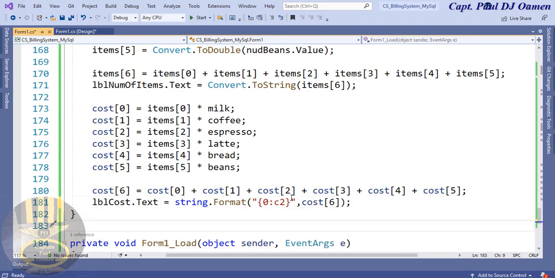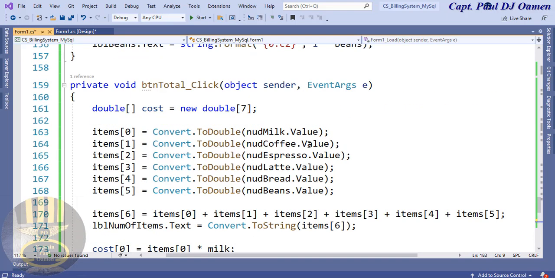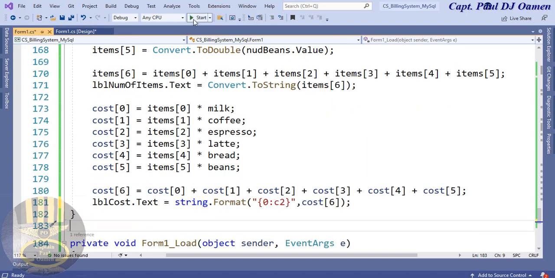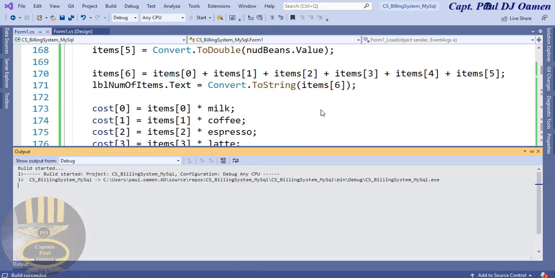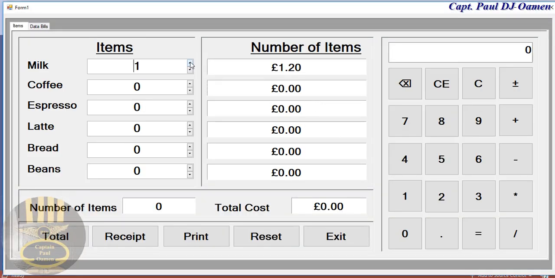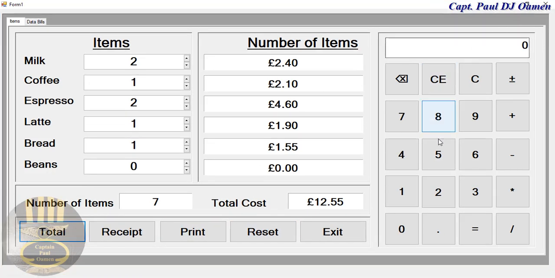That would be it. That is it. So let's run it again and see. Let's total, bring it down. There we go. Run. And let's see how that's going to look like. Okay, there we go. Look at that. That's working fine now. Alright, all of those are taken care of, which is good.